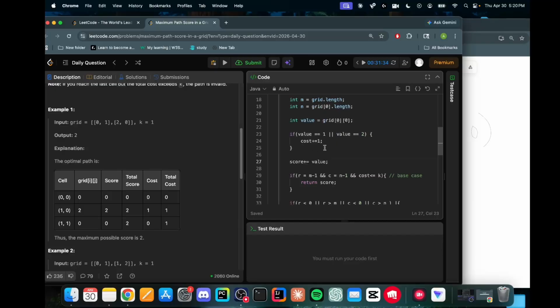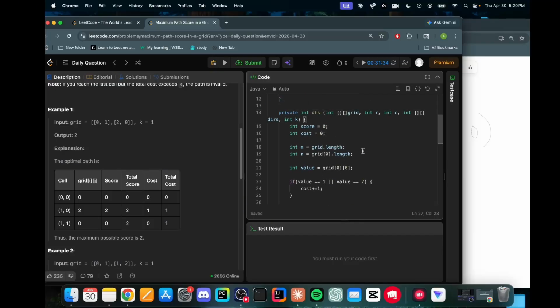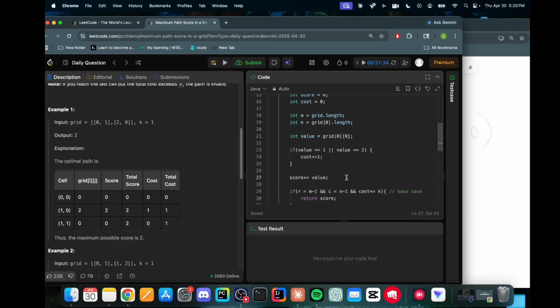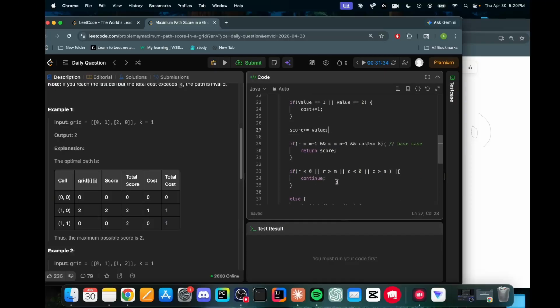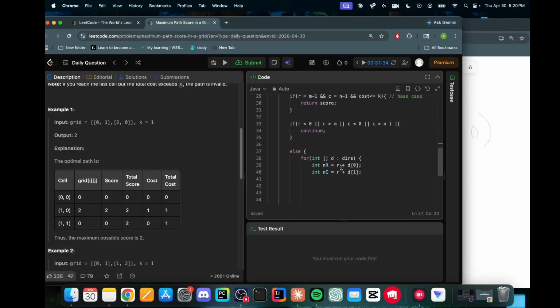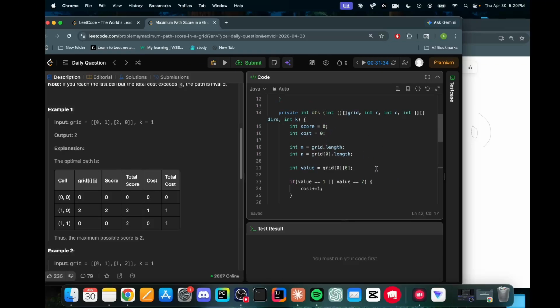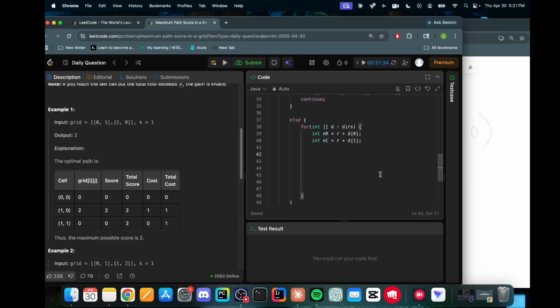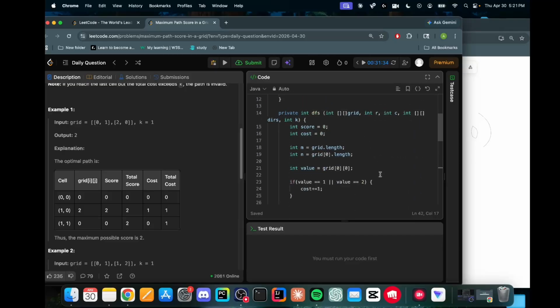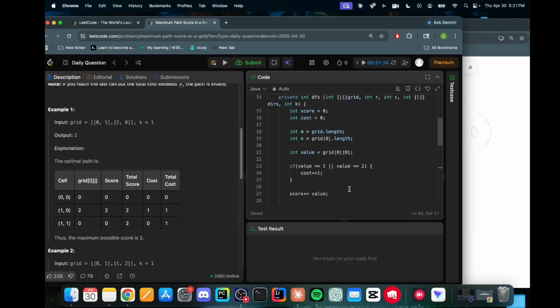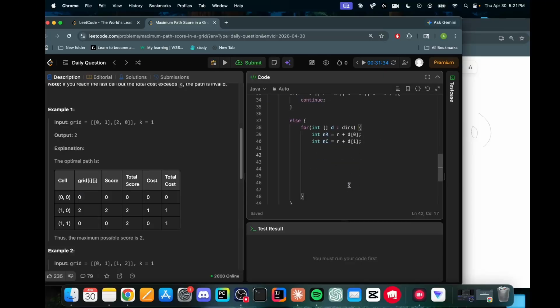So for value, first we started grid 0 0, right? And then we check, else, if it is a new row, new column, so I get the new row and column, right? And then I do value, grid new row, and then I do DFS of what?